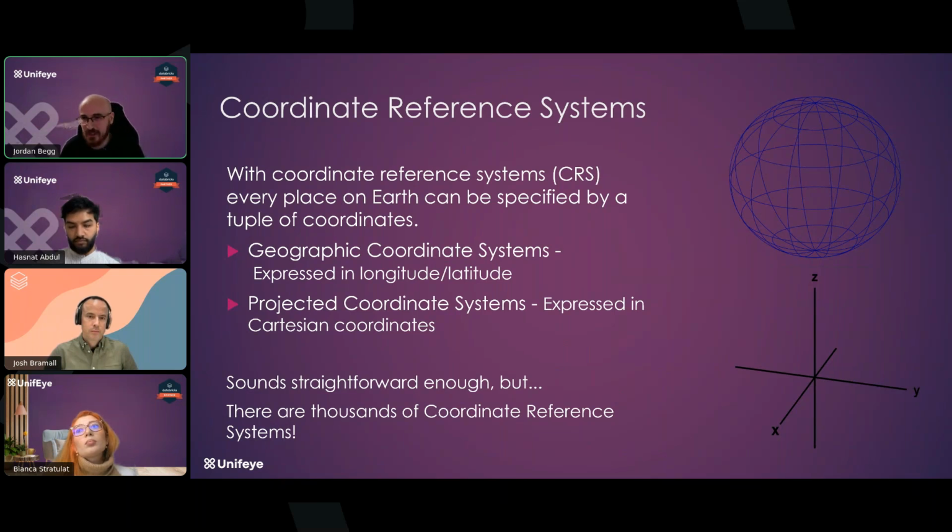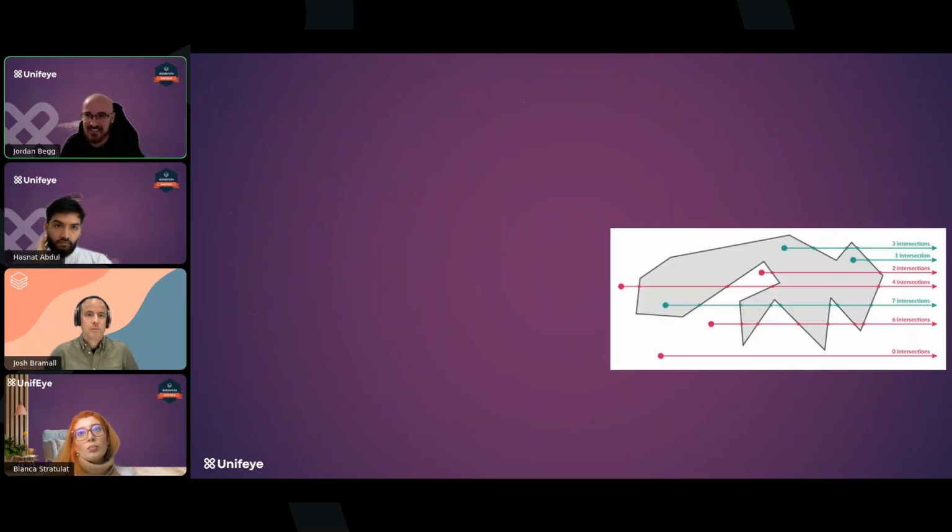For example, in the UK, the most common one is the British National Grid. But of course, if you have data from another country, it's not going to be the same. It's not going to have the same reference. So converting between them is an important thing that we have to be able to do. And Databricks helps us with that, with some of the functions that are now available, which I'll show in the final part of the presentation. But for now, I just want to keep talking about some more of the challenges. So I'll go on to the next slide, please.